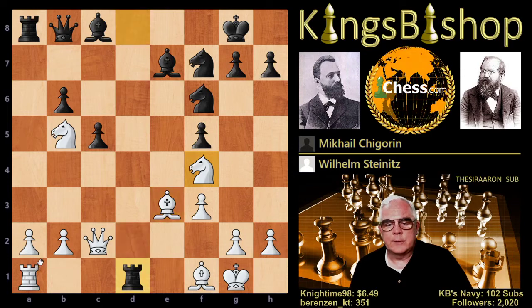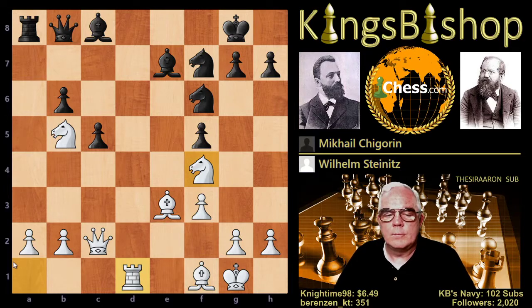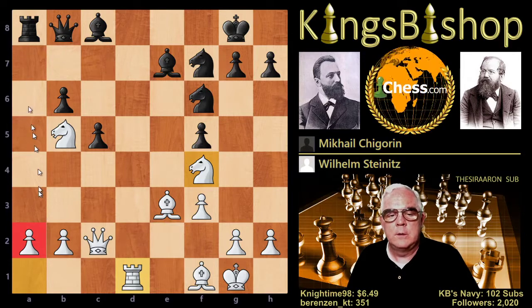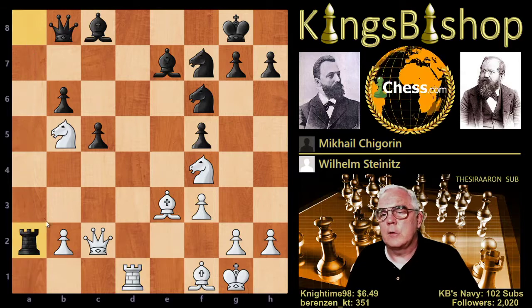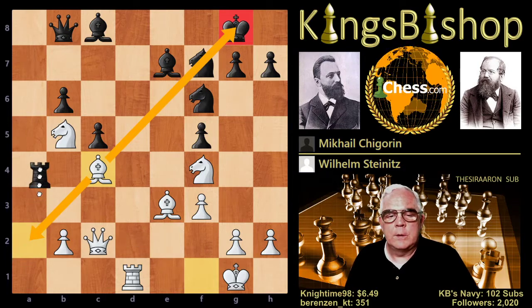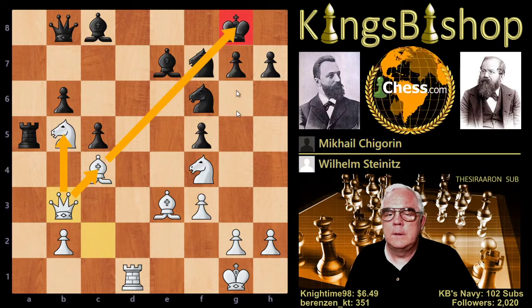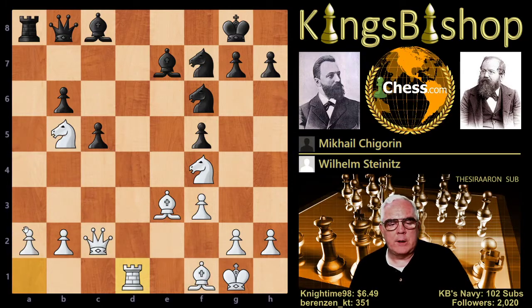But after captures, captures, white's looking pretty decent. Now, you may be wondering about this a2 pawn. After all, the rook can capture it. But if he does, rook takes a2. Notice bishop c4. And when the rook makes its way to safety, queen to b3, and black's in big, big trouble. He's going to lose that knight. He has no way to defend it. So the pawn is poisoned.